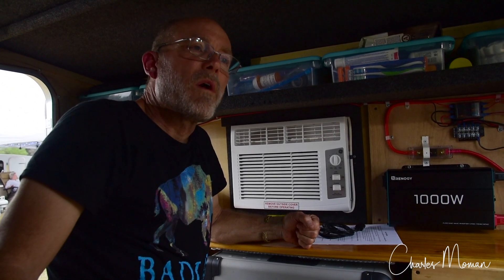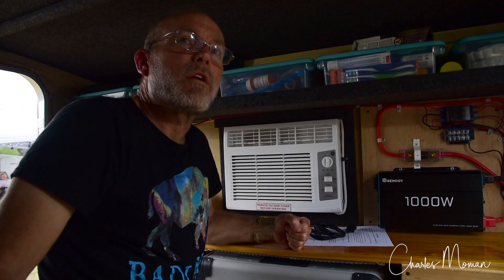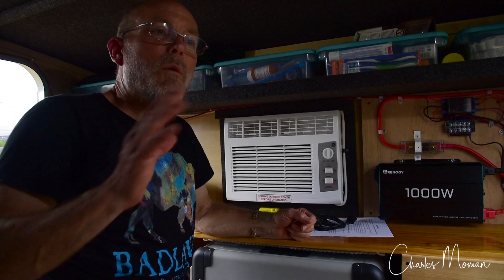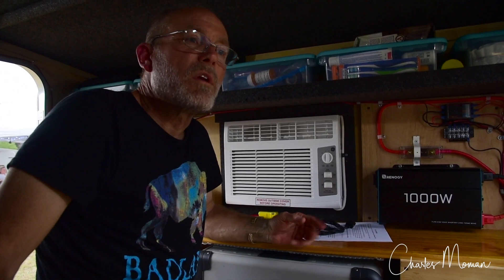This gives us the ability, and for us it works. If we're going to a point that's going to take two days to get there, we can stop in the middle at a Walmart, a Cracker Barrel, wherever. Typically for us it's a Walmart supercenter. We'll go in, restock our refrigerator, come back out, settle in, watch a movie for a couple of hours with the air conditioning going, and shut down for the night. The next morning we get up, pack up, and go.